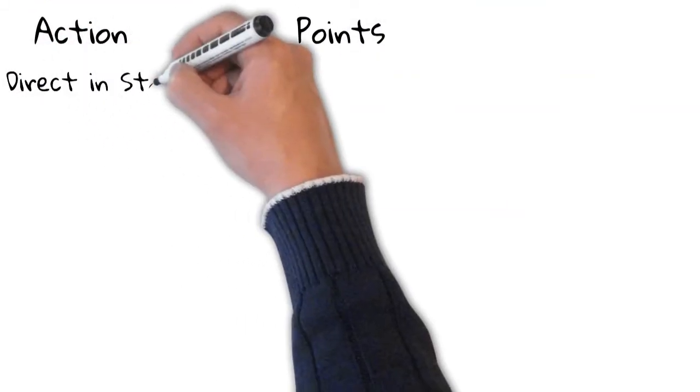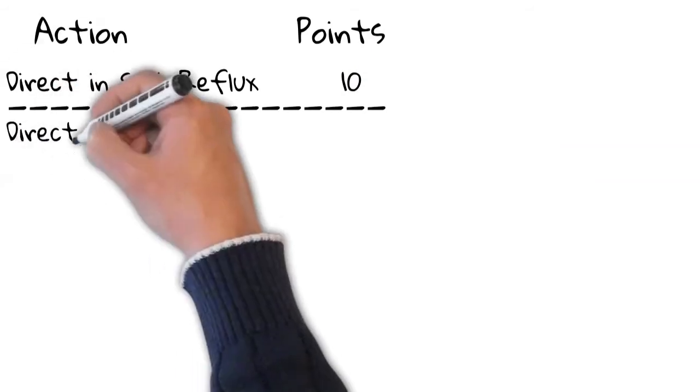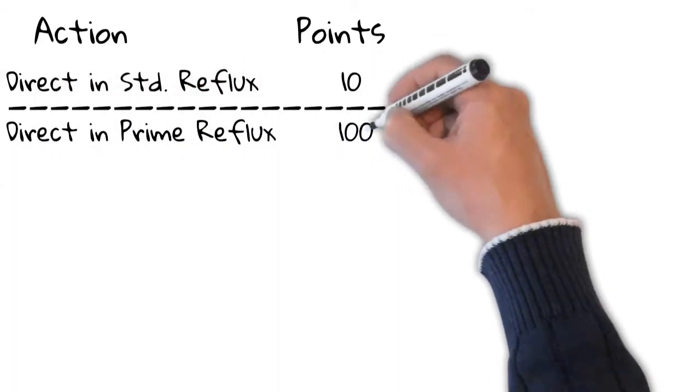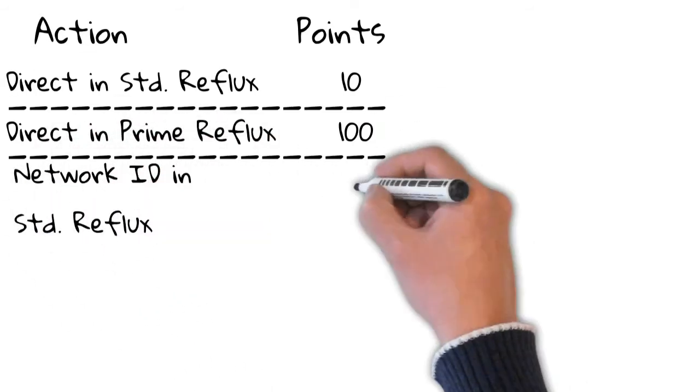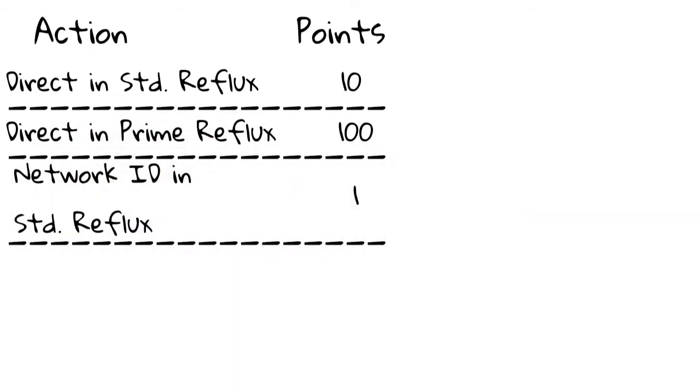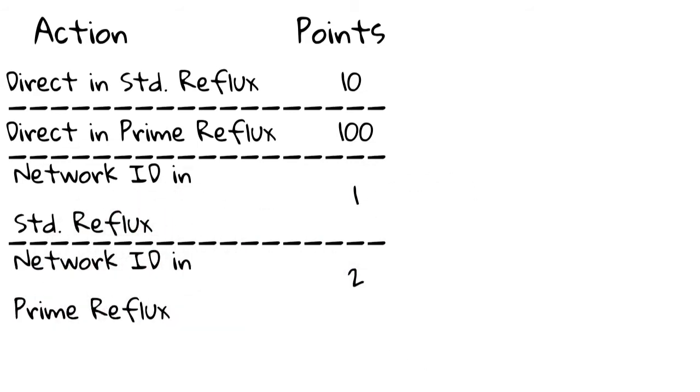Each direct partner of yours who joins Standard Reflux awards you 10 points. Each direct partner who joins Prime Reflux awards you 100 points. When anyone in your network joins Standard Reflux, you get 1 point. And, when anyone in your network joins Prime Reflux, you get 2 points.